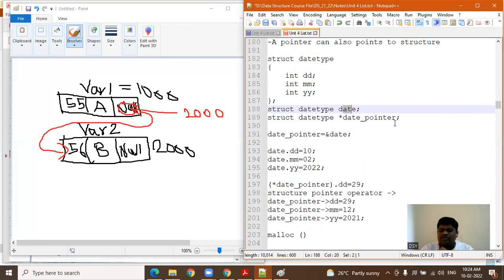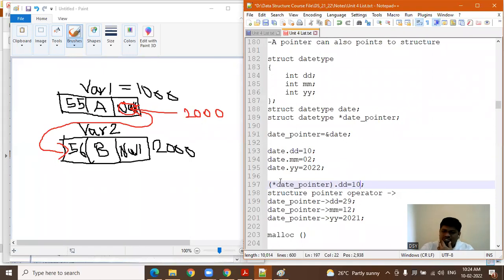But by using the pointer variable, how do you access these values or assign values to these variables? For that purpose, you need to write: star date pointer dot dd is equal to 29, or is equal to 10. Like this you need to use.